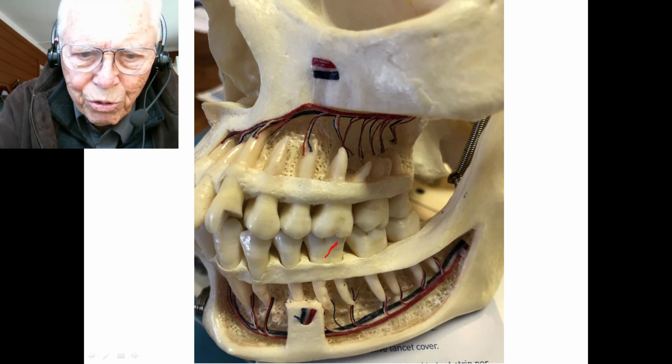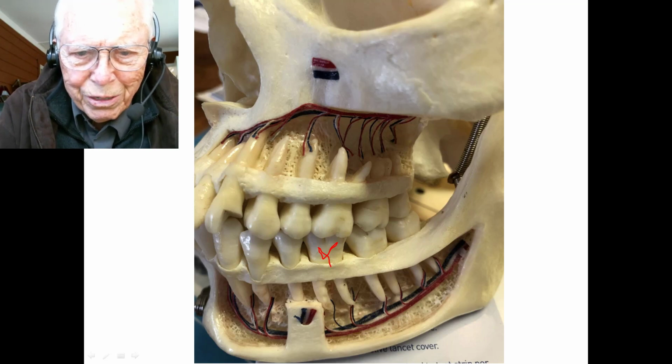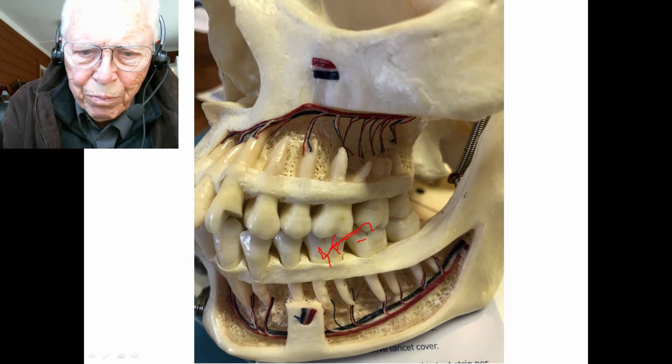If I extract this tooth and just say, well, I'll just eat with this gap in there, then this tooth right here will come over into it quite a bit, and a lot of times it'll be kind of angled like that. It just drifts over.